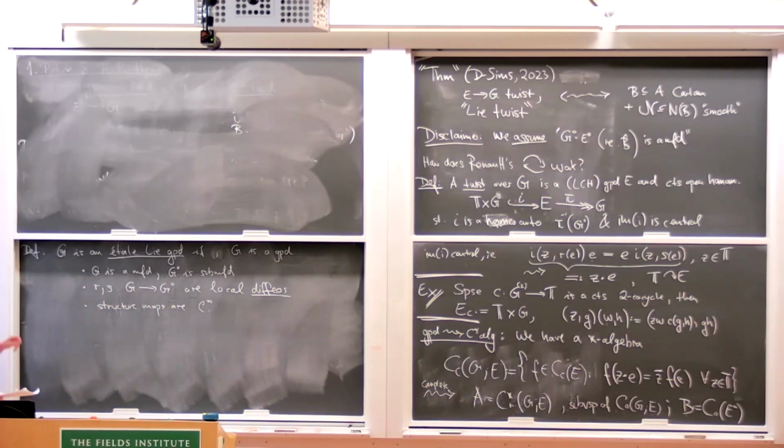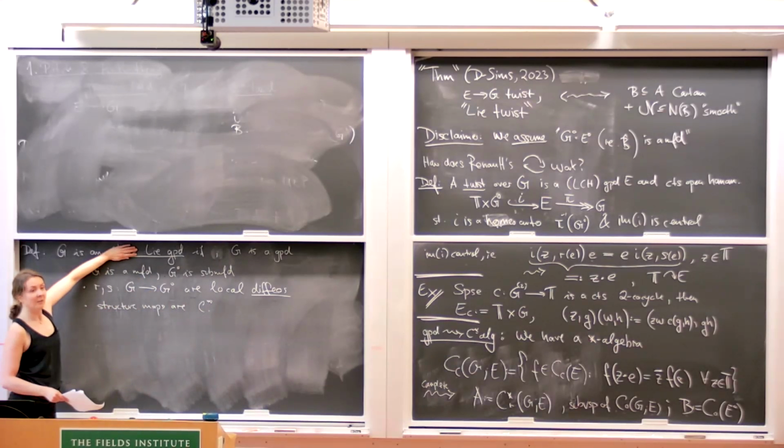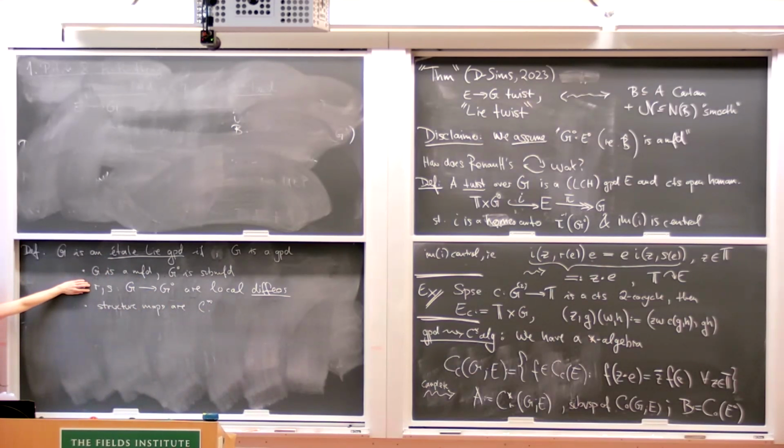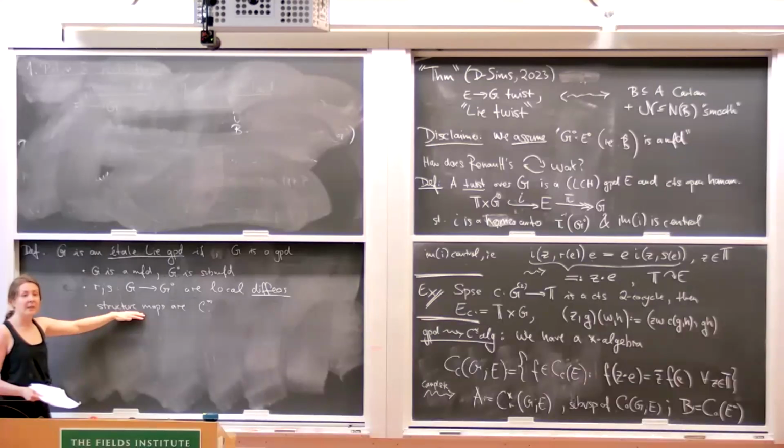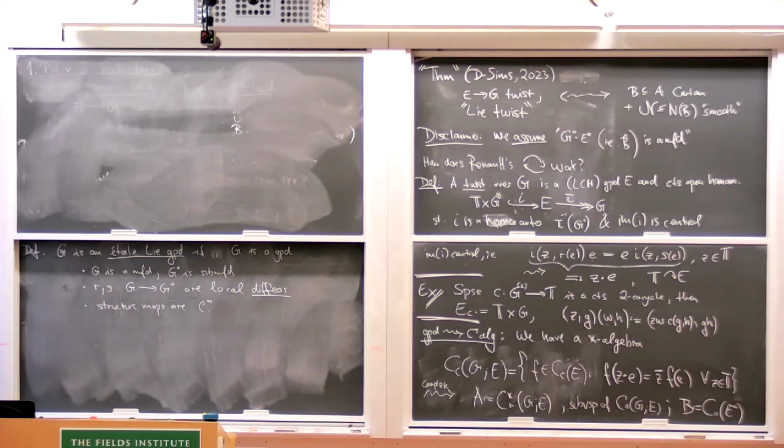Okay, why am I giving you the definition only for étale groupoids? The reason is, if you drop the word étale, you can't just drop this definition. You need to assume more. You need to replace this with some definition, because otherwise you want the structure maps to be C infinity, you want them to be smooth, but the composable pairs a priori are not a manifold. They look terrible. So for a Lie group, you're good because the composable pairs are just G times G. If you have one manifold and another manifold, you take the product, you get a manifold. But for composable pairs, it's just this weird closed subset. It's not necessarily a manifold. So you actually need these maps to be submersions, and then it makes sense. But let's just stick to this.